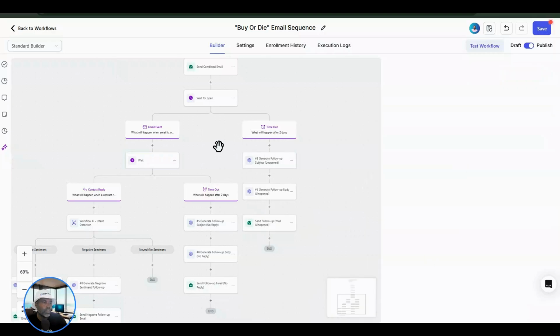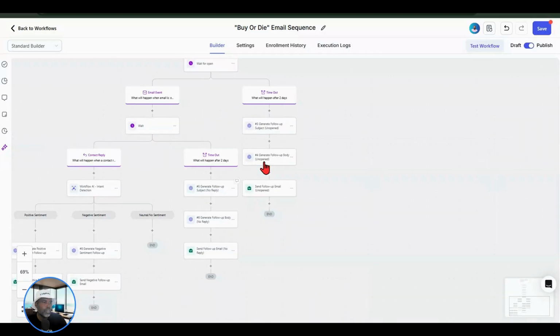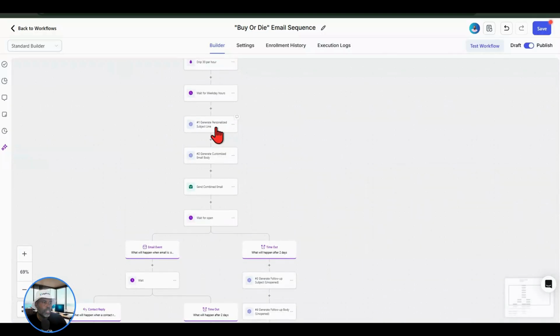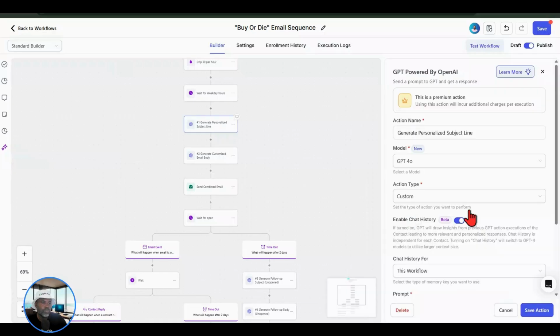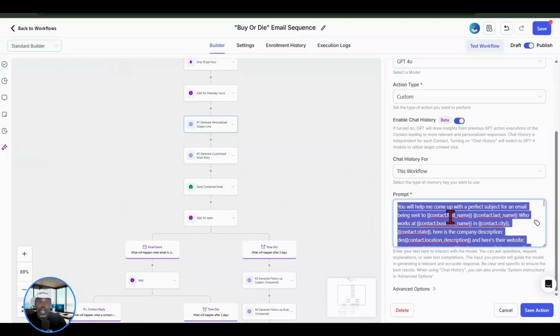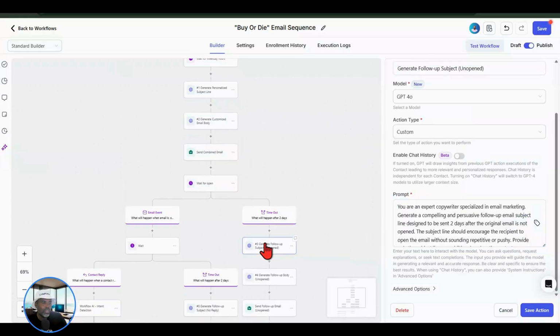Let's cancel out of that. So that prompt there. I'm going to pretty much put the same prompts as I've had in my other ones. So let's go back up here. Let's copy the prompt from here. Because again, you guys get to have a copy of this workflow, and I'll tell you how at the end of the video. So let's go ahead and copy that, and let's bring that down here to GPT-3, guys. Let's do that.